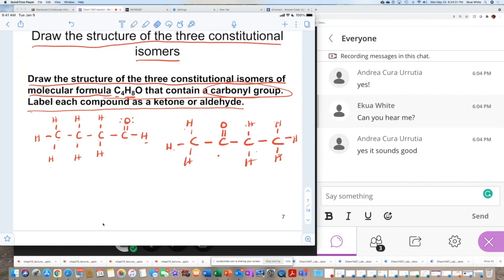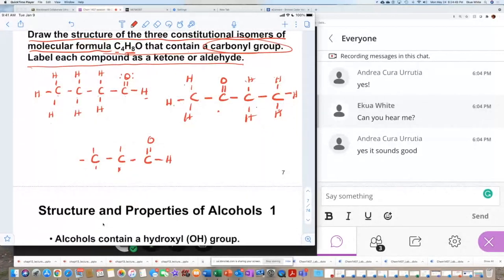Let me undo this mess here. I'm going to try with the aldehyde again. This time I'm going to have my longest chain having 3 carbons: 1, 2, 3, right? Double bond, O, H, like this. Now I'm bringing the far end carbon, the one that was on the right, and putting it down here as the side group. Then I have 1 hydrogen plus 3 here makes 4, 5, 6, 7, 8. Ta-da! And I have 3.